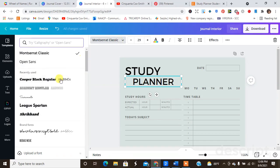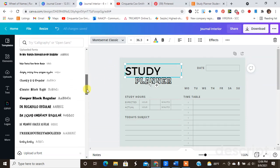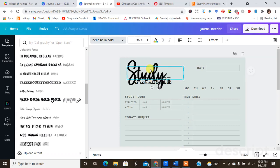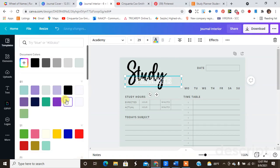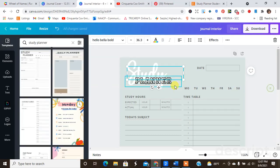Let's see. And let's give us some texture. I figured it was stuck in the capitalized format. So say position. Okay, so is that in the front or back? Maybe we can do this in white. Let's see. I'm always talking to myself, but I'm talking to you guys. So I want it to be black, so maybe I'll do the study in white. Ooh, that gives me a little school feel.